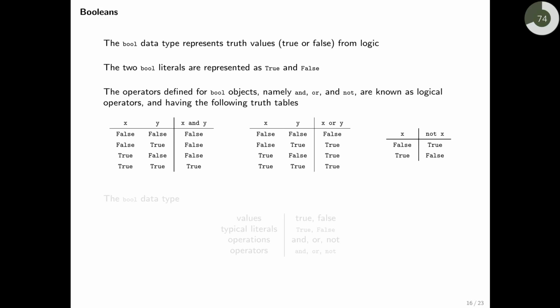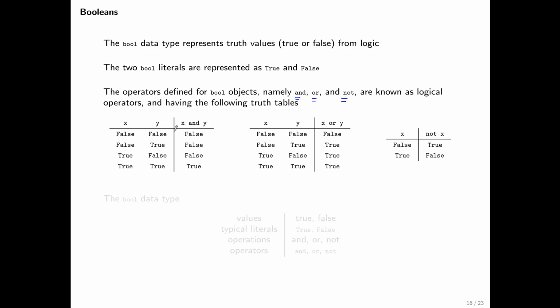Now, what are the operations that you can perform on Boolean values? Well, you can perform the logical AND, the logical OR, and logical NOT. To understand how these operations work, we need to understand how their truth tables work. And we already know about these truth tables from our lecture on building a computer.